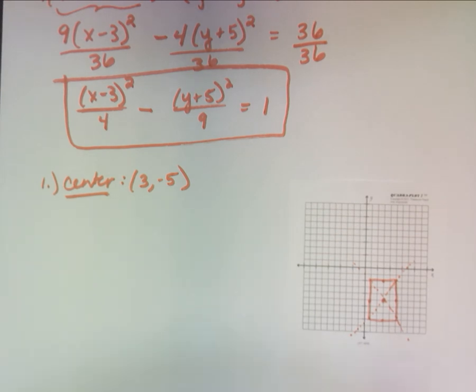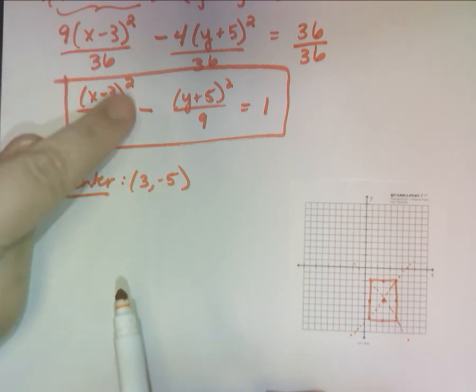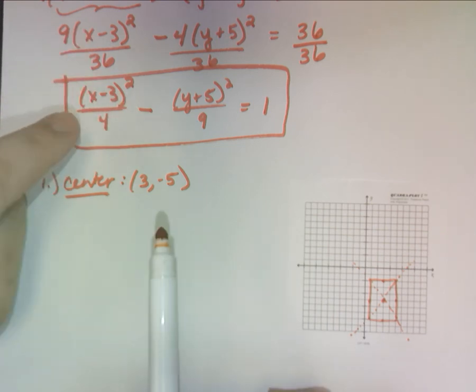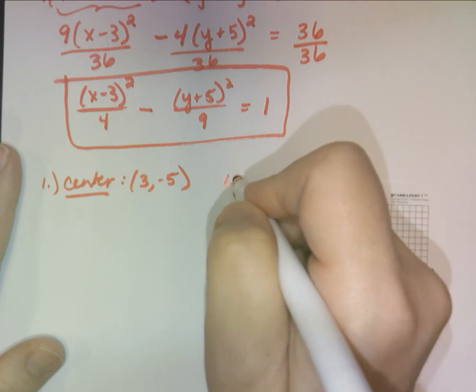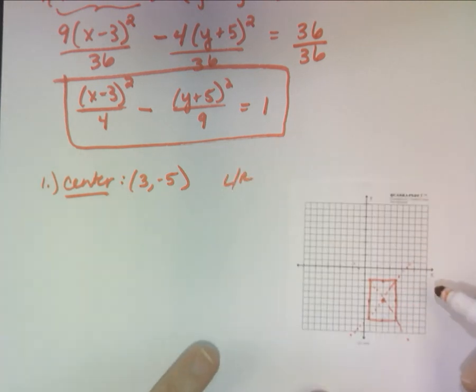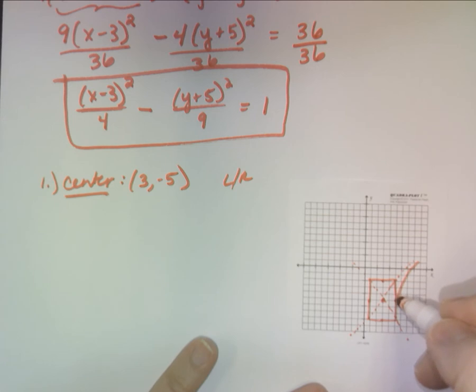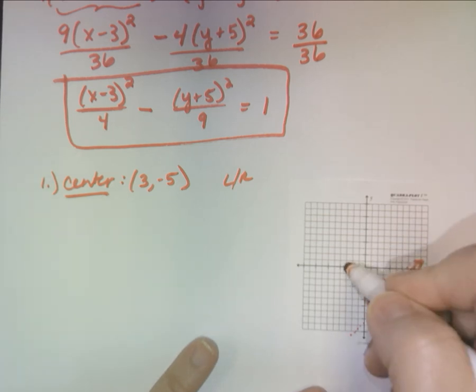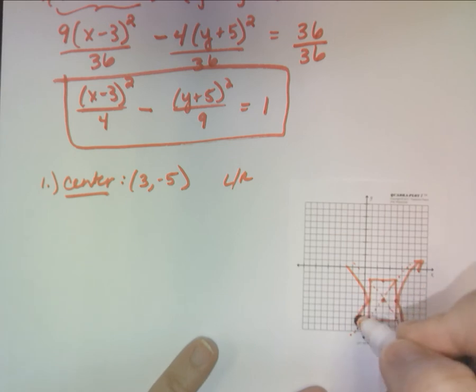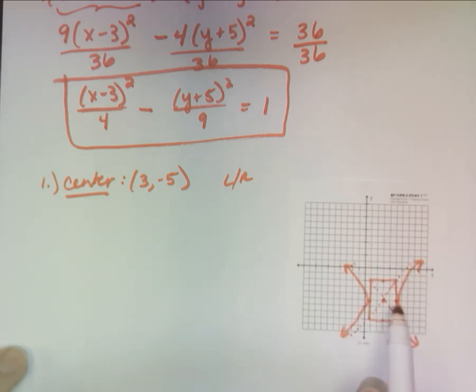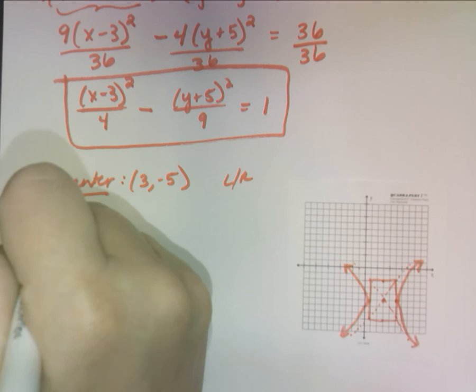Now determine, is it up, down, left, right? And again, that is based off of which one is positive. The x comes first, it's positive, so you are going to go left and right. So you are going to go as wide as those asymptotes, touch that vertex right there, and go away. And the same thing to the other side, because hyperbolas are mirrors. So we need to find those 2 points. Those are the vertices. These just help us draw the box. These are the vertices I want you to find.